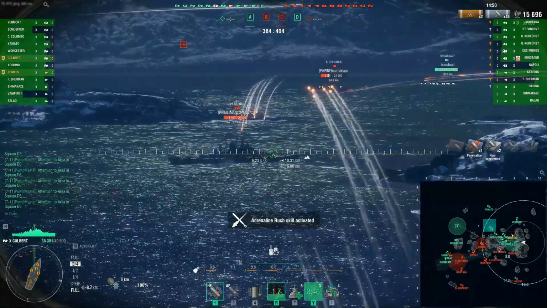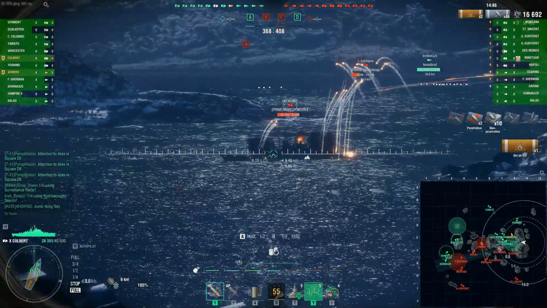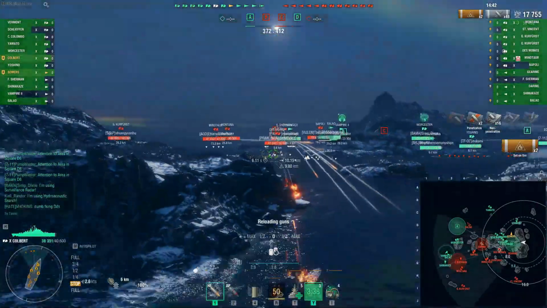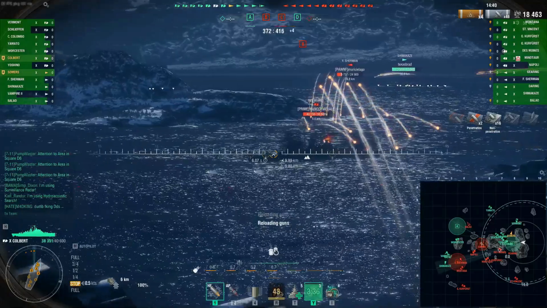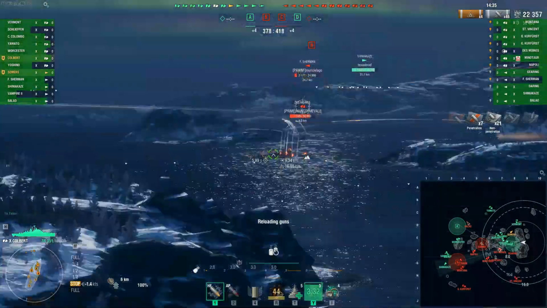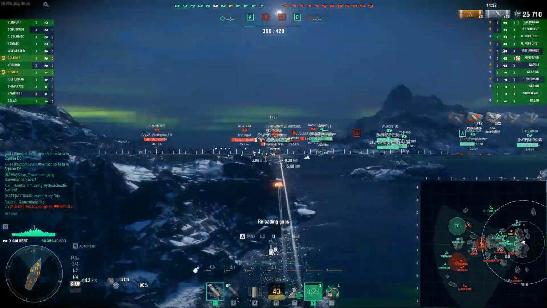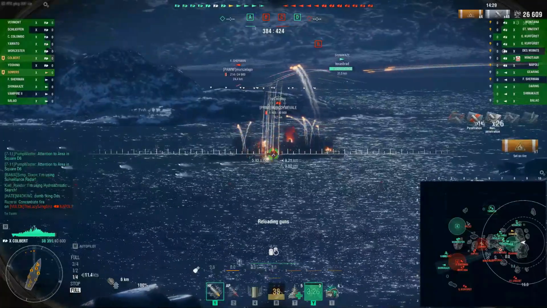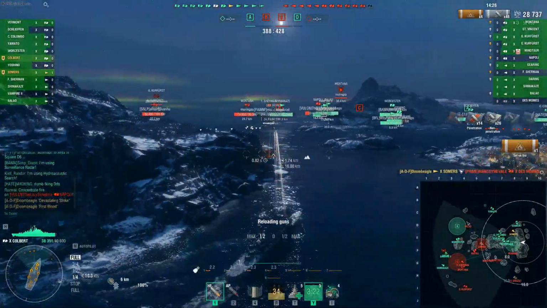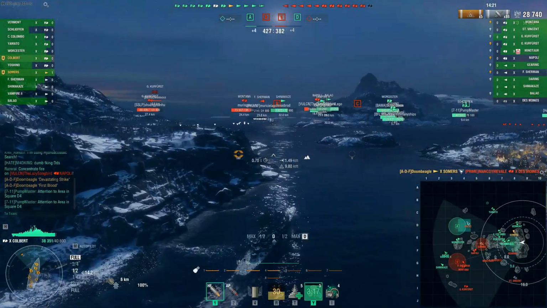So for how I'm trying to utilize Colbert, I have the upgraded, is it unique upgrade? I don't remember what it's called. For the engine boost, I have a longer lasting engine boost, so I can move faster in reverse. For now, we're just harassing this Des Moines, and that's where all of our damage has gone. We keep setting fires, so we've already set 5 fires on this Des Moines alone. He goes down to Doom's flooding by eating some torpedoes.